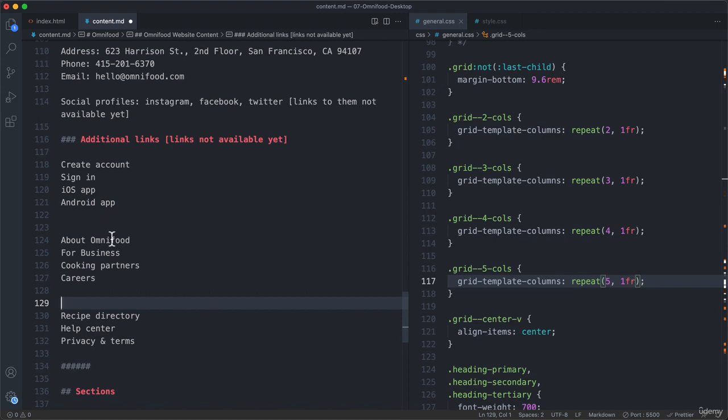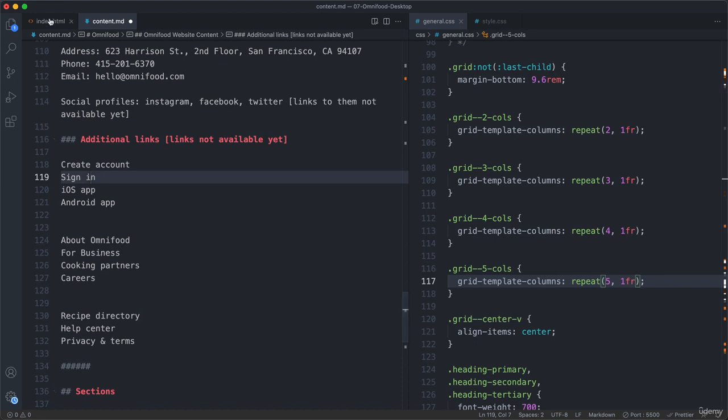Then these 4 here are about the Omnifoot company itself. So basically a page describing what Omnifoot is, then Omnifoot for business, and partners and careers. And then finally, here are some resources, for example, where the user can find a directory or some other help.